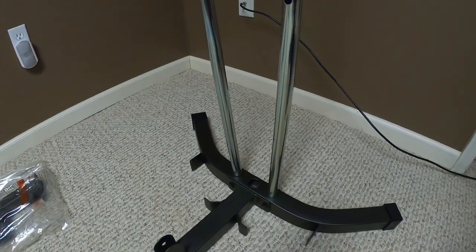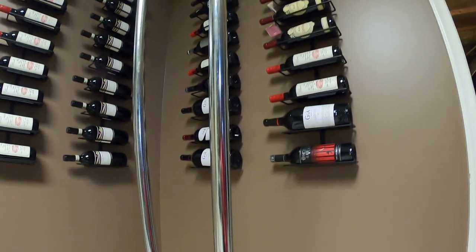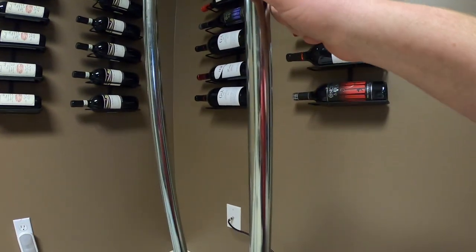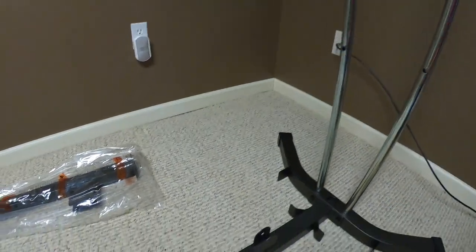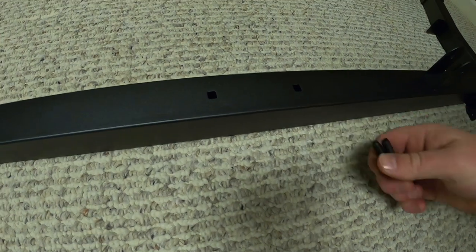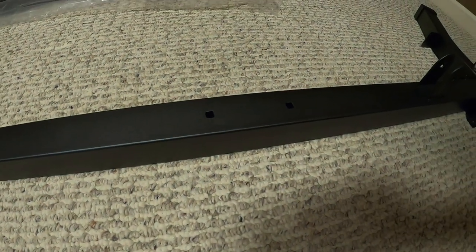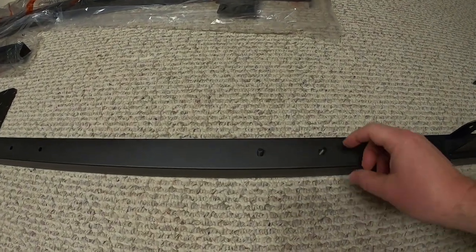This is a point where you might want some help, especially if you've got a wine rack right next to where you're working. If help's not available, then just be careful, because you've got to put these cap screws in here from underneath. Okay, so just a little lift.